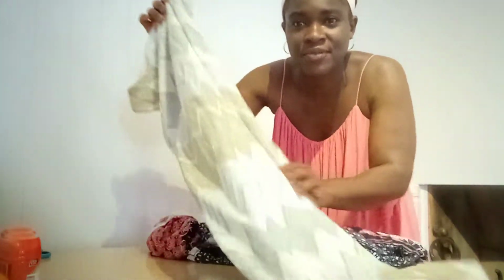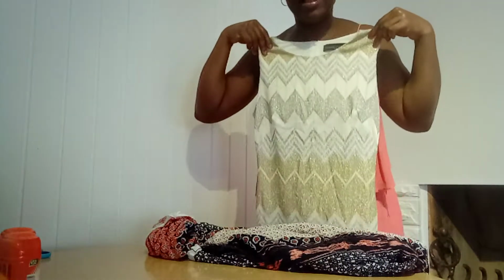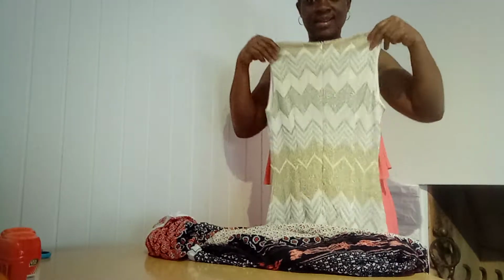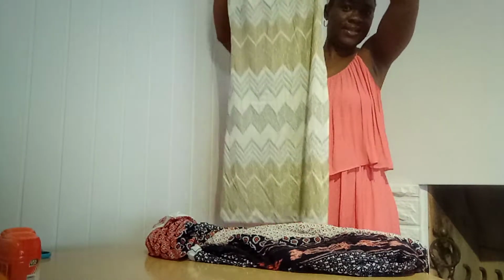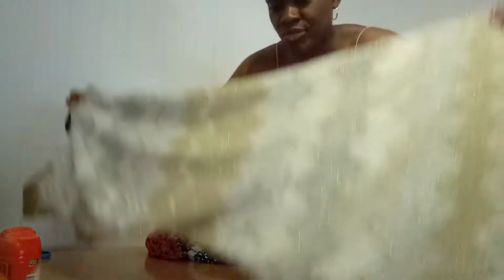So beautiful people, today I'm going to be showing you how to make a dress. The easiest, simplest method of making a dress. I'm going to show you an example of the dress I'm going to make. So here is the example. You see it? The way this dress is a stretchy one. Here is the back. This is the kind of dress that we are going to make now.